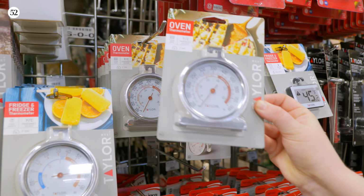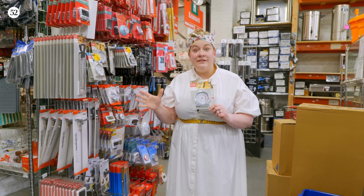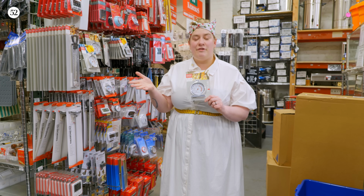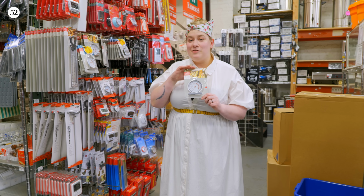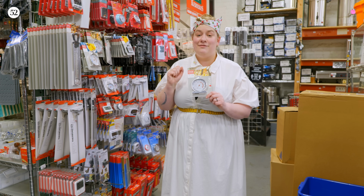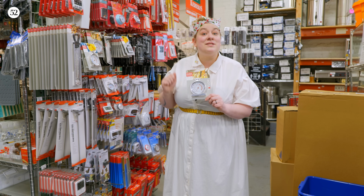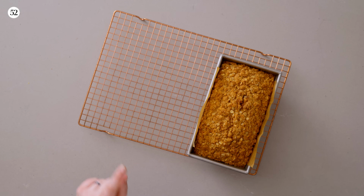One of the most important things any baker needs before you get started is an oven thermometer. It's really common for home ovens to fall out of calibration. So having an oven thermometer is going to give you an accurate depiction of what the temperature actually is in your oven. If you find that your oven is consistently running 25 degrees too cold, you can always raise your oven temperature when you're baking. We're going to talk even more about oven thermometers and getting to know your oven in our next bite-size episode. Stay tuned.